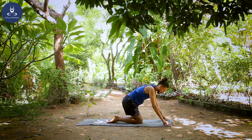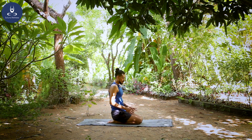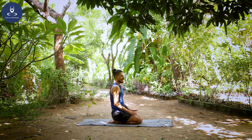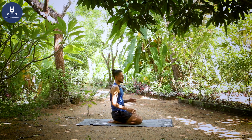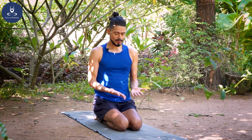We'll come into a strong Vajrasana. So sitting on the heels, knees together, legs together. Or if it's too much for you, you can come into Sukhasana, easy pose, an easy seated position. Listen to your intuition. For here, we'll begin to come into the Venus lock.